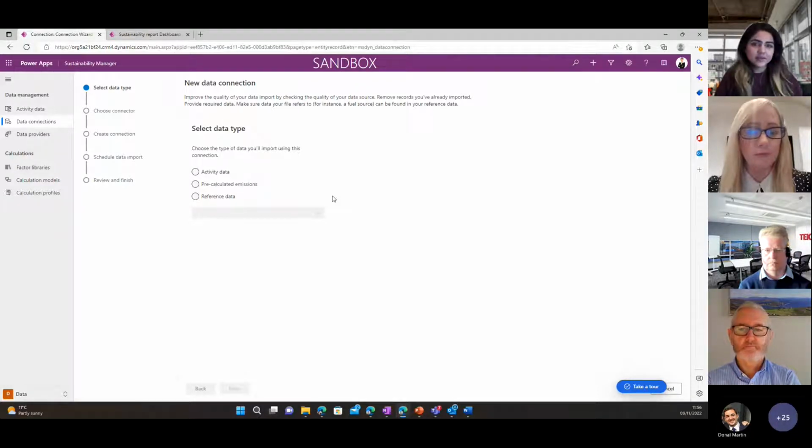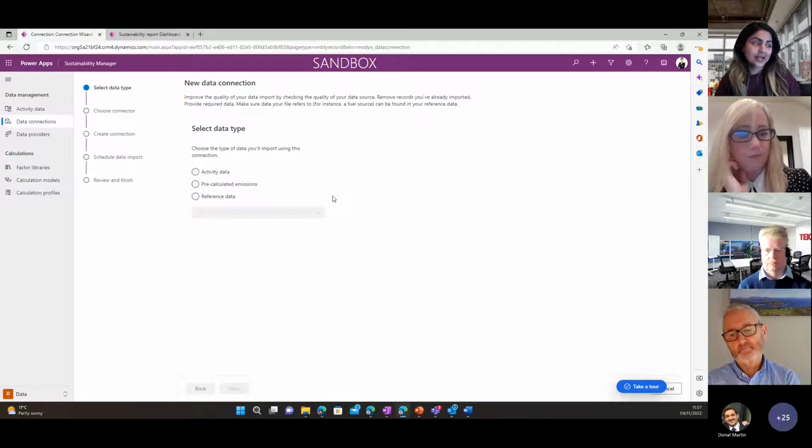Is it the activity data, which is the raw data, for example, the amount of fuel that the employees of the company might have used while going to meet their clients? To understand how much fuel is used is the activity data. Once the activity data is in the system, we do the math and the calculations to understand how much emissions were generated by that activity.